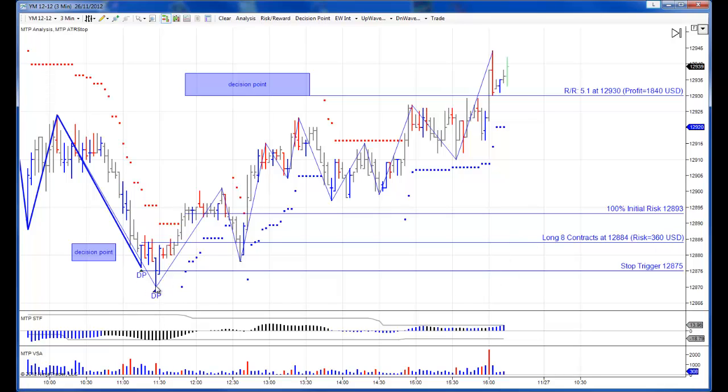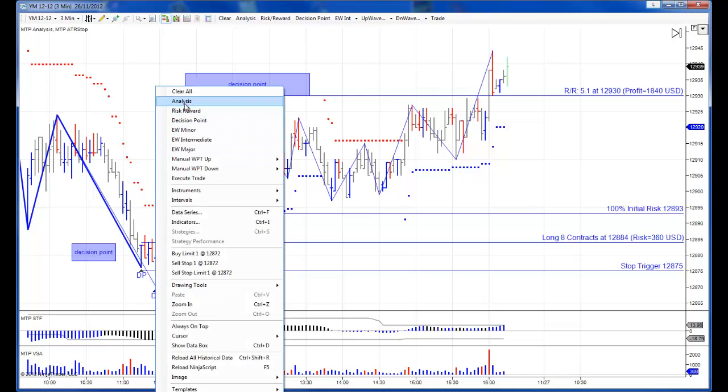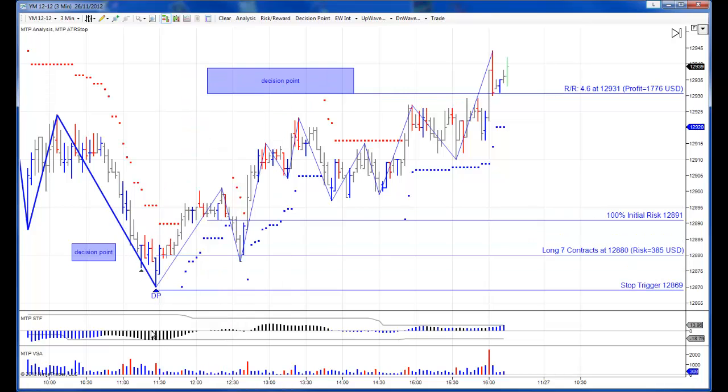We then got another setup here, this DP buy here. If I put the analysis on, again black STF, so a perfectly valid standard MTPredictor trade setup. This time the market went up into just before the close, where a plus 4.6 hour profit was available. So this shows you a good example of position sizing in action, because our first trade setup was a -1 hour loss, our second trade was a plus 4.6 hour profit. In other words, the profit was much larger than the loss, and that's the key to successful trading, having an approach where your profits are large and your losses are small.